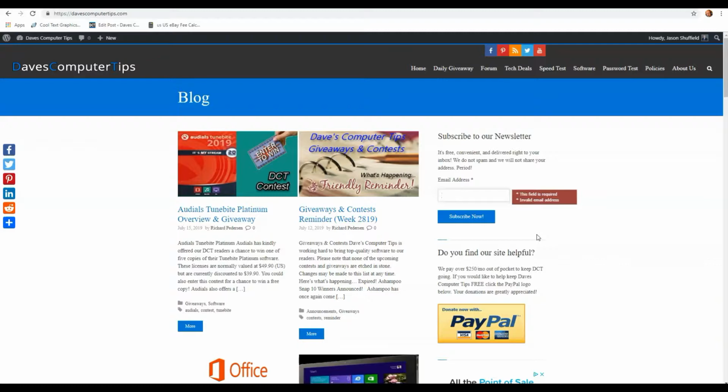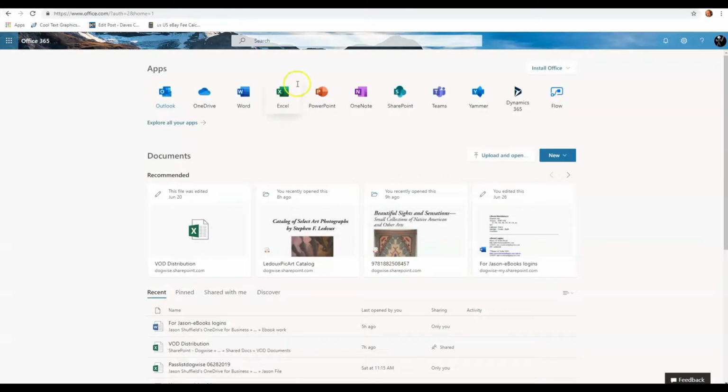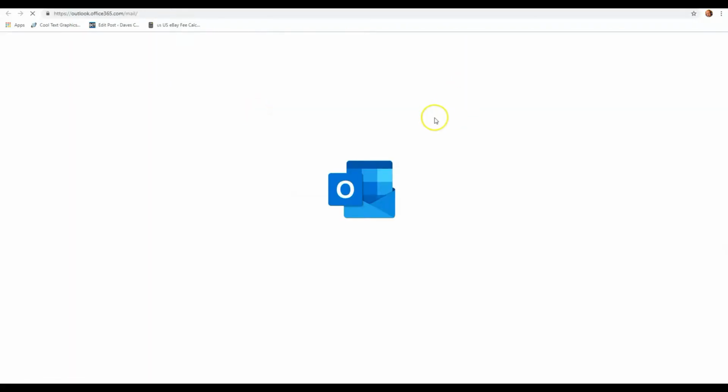First thing you want to do is go to your Outlook web app, which is right here. I had to log into my Office 365. This is the way I go. Some people might have a different way to log into their Office or their Outlook 365, but this is the way I do it. So I went to officeportal.office.com. I logged in. Now I'm on this screen. Now I'm going to go to apps right here at the top. I'm going to click on Outlook. And then Outlook will open for me. This is my main Outlook account for my job. And it will be opening in just a moment.